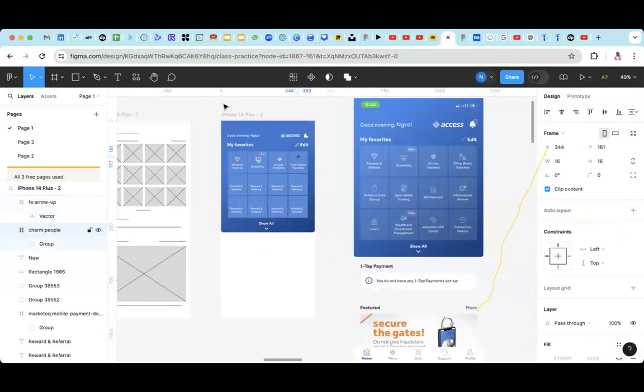So have an amazing night. Let me stop sharing. Have an amazing night. Please do your assignments. Try and replicate that design so that it's easy when you start yours.